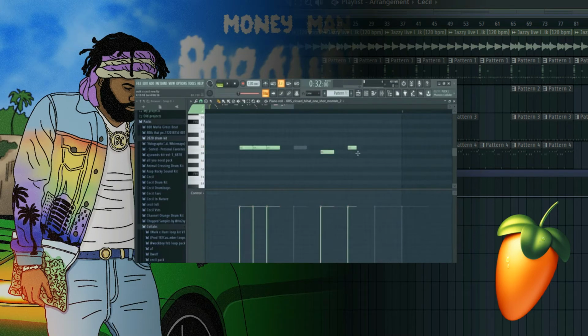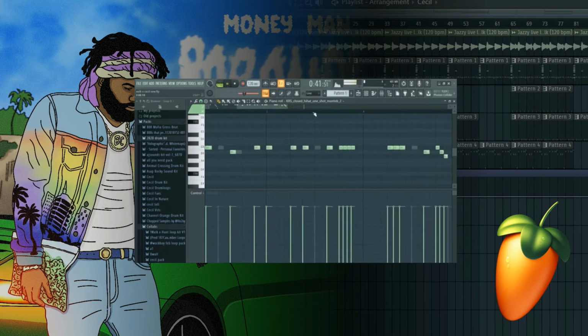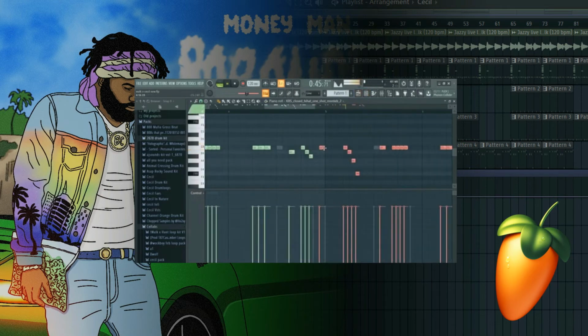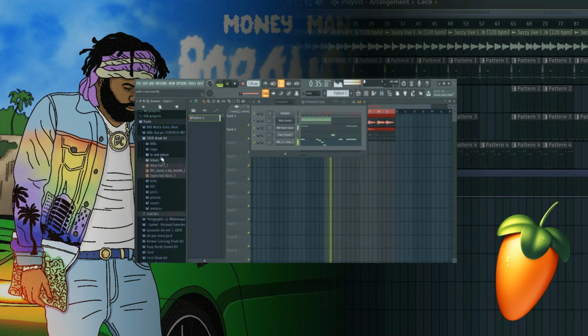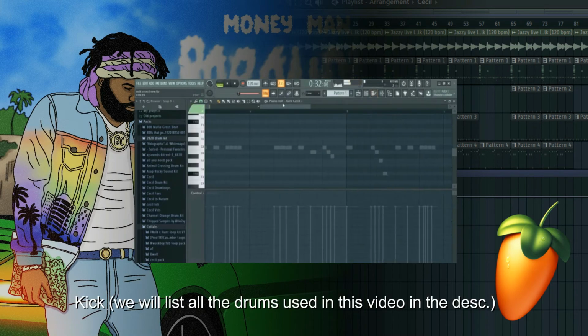And that should always be our main focus with our beats: how would this rapper sound over this beat? Something you can also do is listen to Money Man, studying his music, studying other artists, trying to find out what you can do to improve yourself as well, improve your beats. Comparing your beats to other artists' beats is a great way to do that. So another thing we're gonna do is go ahead and add in the kick.